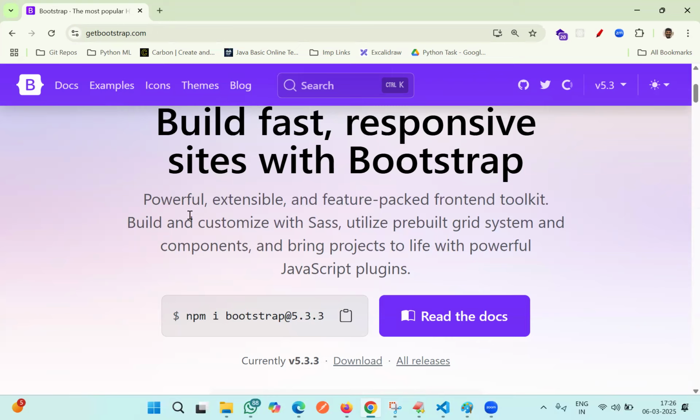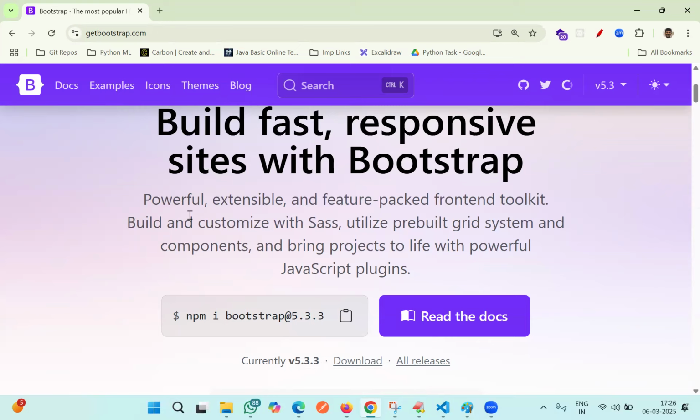What is Bootstrap? It is for developing responsive websites. Very simple. We have one CSS file that contains 10,000 lines of styles. No need to open it even.